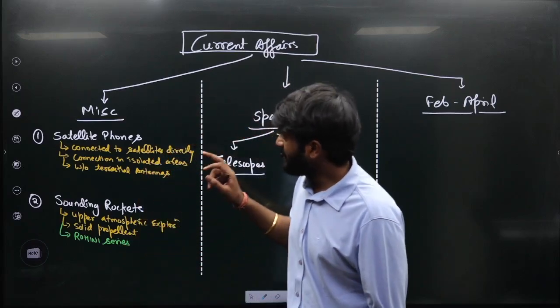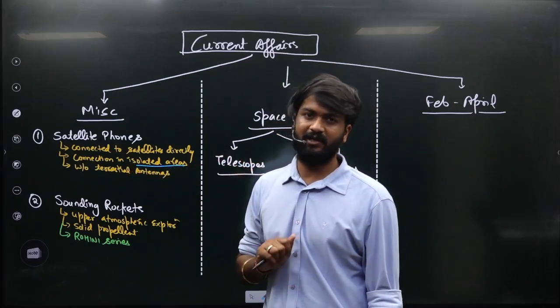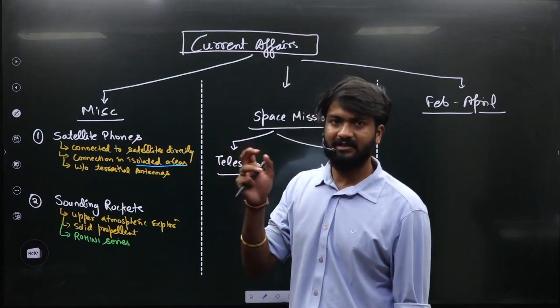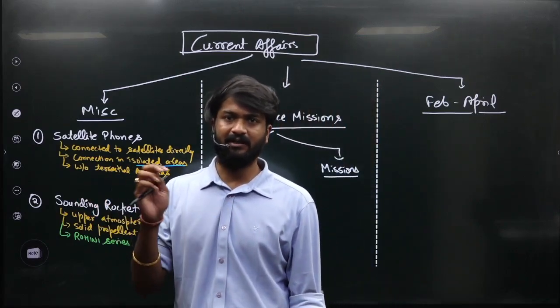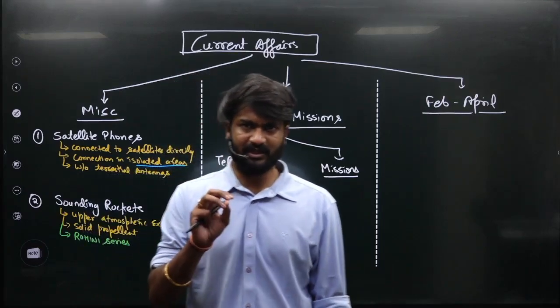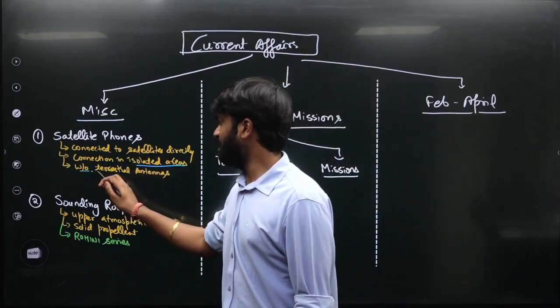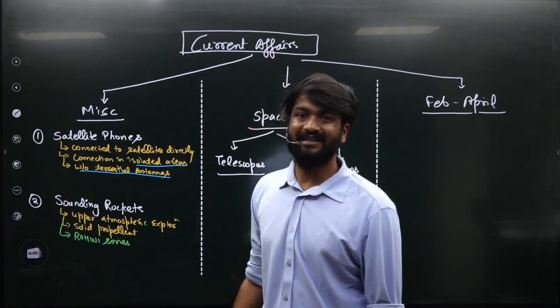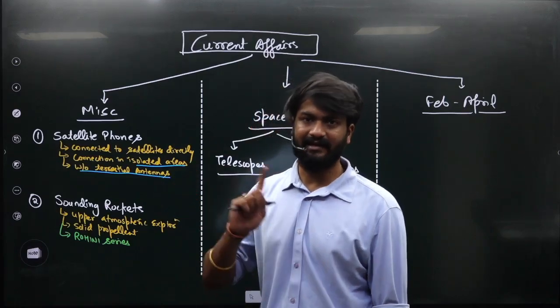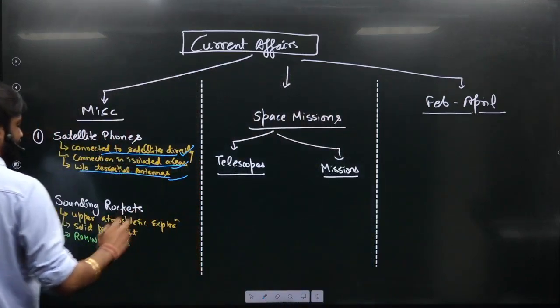that means I can use the phones in isolated areas. Let's say if there is a disaster at some place and the towers are uprooted, there will not be any connectivity disruption. So satellite phones are there, although fewer in number. They are working and they can work without terrestrial antennas, so we don't need land antennas, and they are connected to the satellite directly. So these things you will not forget.